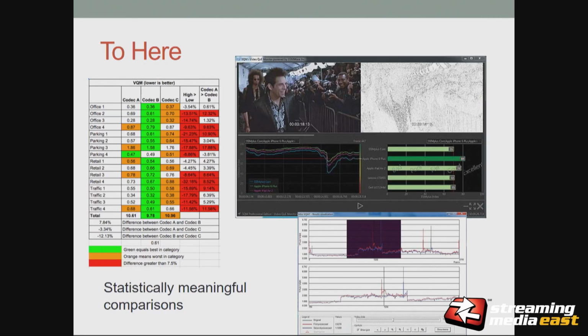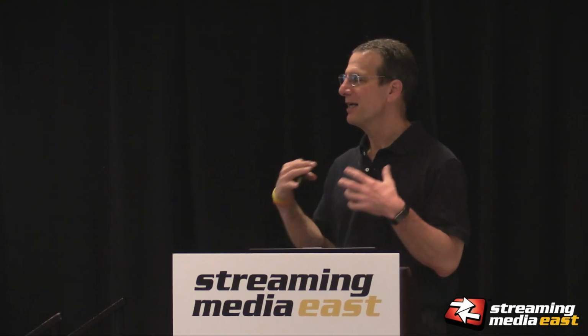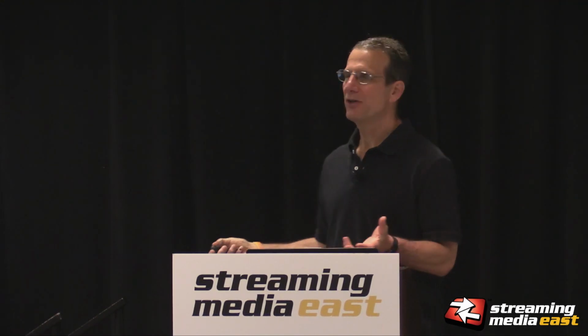So this is going back to that consulting agreement. I was able to say this is one of the 15 test cases, I think. And we tested with 3 different metrics. But in a table like this, it's really easy to see that codec B was the best alternative, right? Because green is good, red is bad, or here in this case amber is bad, and then red shows anytime there's a difference between these 3 codecs that exceeds 5% or so. So when you get the objective metrics, you just get access to a ton more data that you can really, really use to understand how the quality compares.